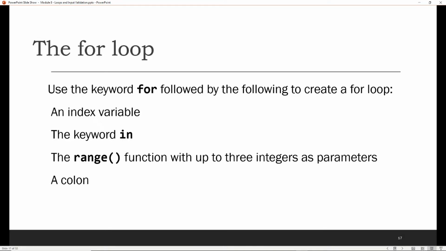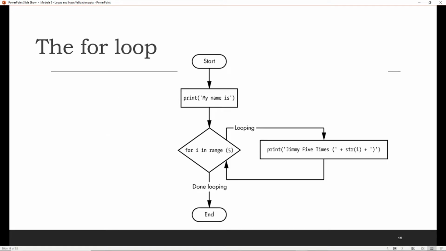We're going to most commonly use the function with 2 parameters, but you can also use 3. And of course, that for loop will be followed with a colon, and then the for clause. We have not yet looked at specifically the for loop in flowchart form. We've only looked at the while case. Here's an example of a for loop in flowchart form.